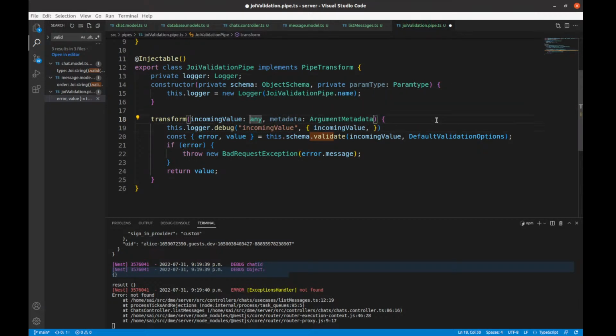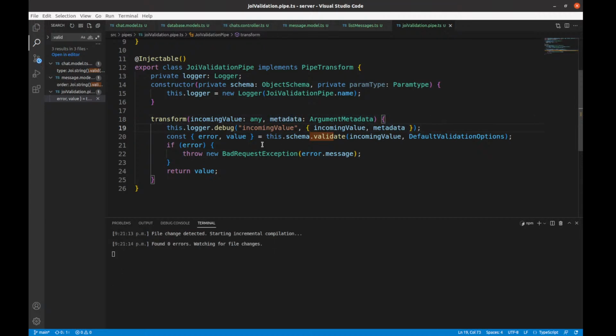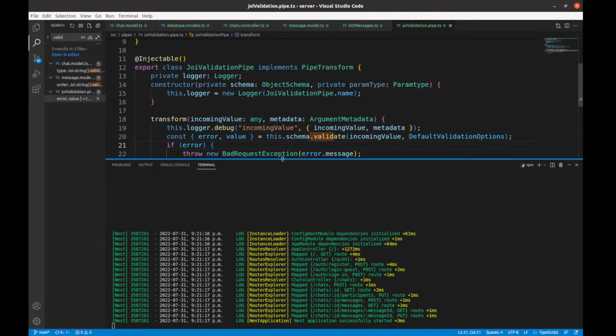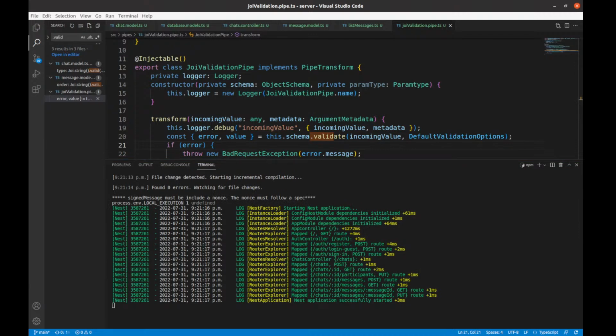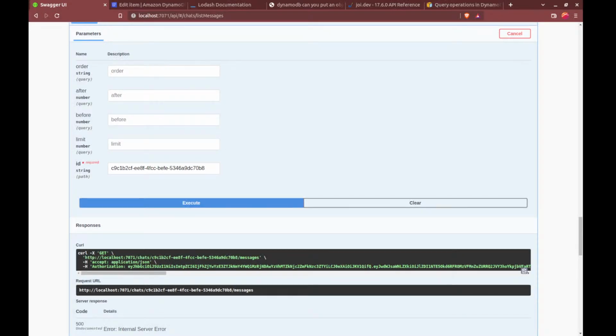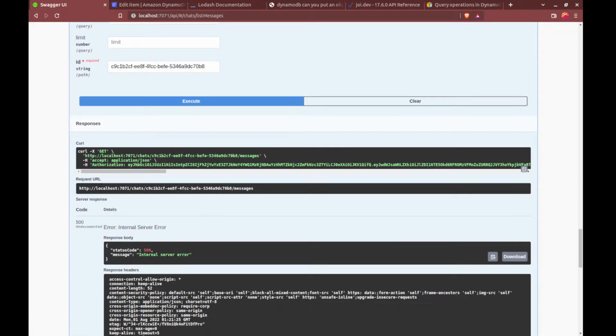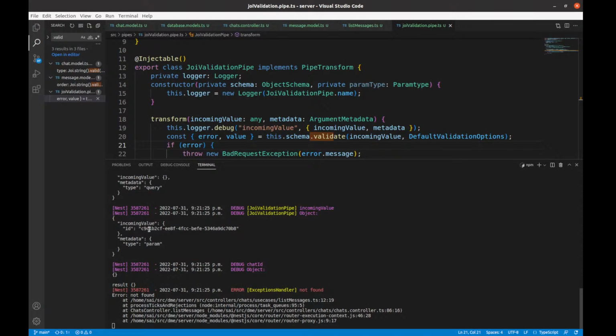And we also want to print out the metadata just so we have it. I'm going to make this a little bit bigger so we can see some more of this stuff. All right. Another error. That's fine.